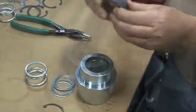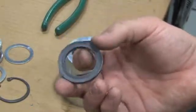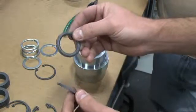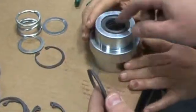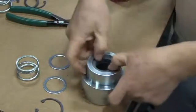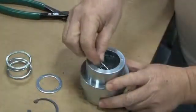Next, install the V-packing. The V-packing consists of six parts. The female V-ring has a flat bottom and a concave V-shape in the top — this female V-ring goes on the bottom, flat side down. On top of the female ring, place the four identical V-shaped sealing rings, which have a protruding V-shaped bottom and a concave V-shaped top. On top of the V-packing assembly sits the male V-ring, which has a protruding V-shaped bottom and a flat top. Install all pieces of the V-packing as one assembly, with the female V-ring on the bottom and the male V-ring on top. Press it down inside the packing box until it rests on top of the washer, then install the second washer on top of the V-packing.